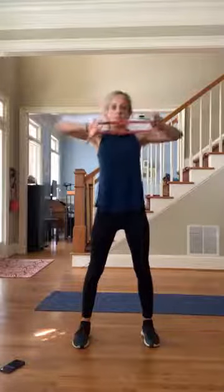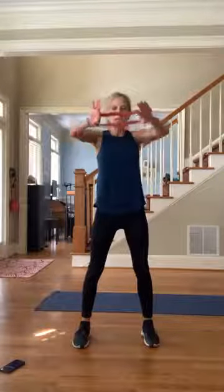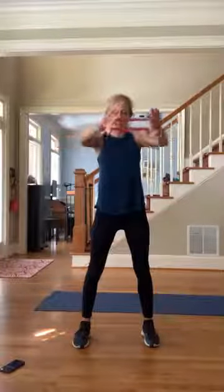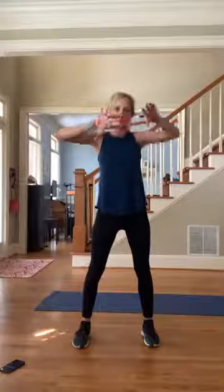We're going to do the right arm only this time. 10 more seconds here. Going straight down for bicep curls. I'll show you how to do it.